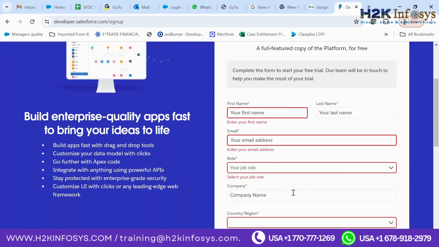Then an email will be sent to the email address which you have given so that you can log into the demo org. You know the username, you can create the password, and you can use that to log into Salesforce for these sessions. Again, it's a free org. You can log in and practice whatever we have discussed.